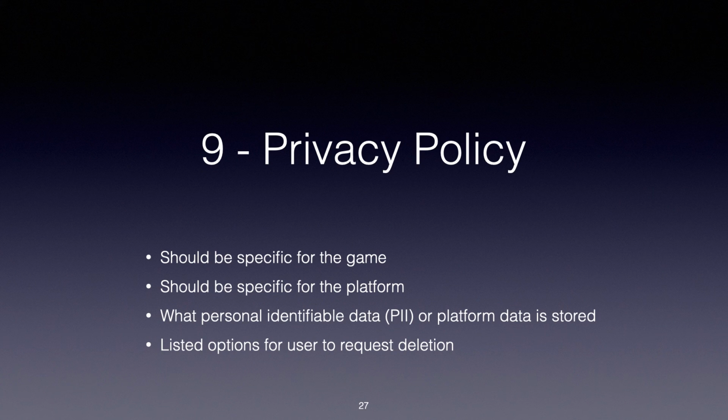Tip number 9 is privacy policy. The game's privacy policy should be specific for the specific game and for the specific platform. Each platform is different: Google, Facebook, Apple, or Steam, and each platform has different requirements. It would be a mistake to create a universal unified privacy policy for the game or for all of your games on all platforms. We should consider creating a separate version of privacy policy for each of the platforms the game is deployed.